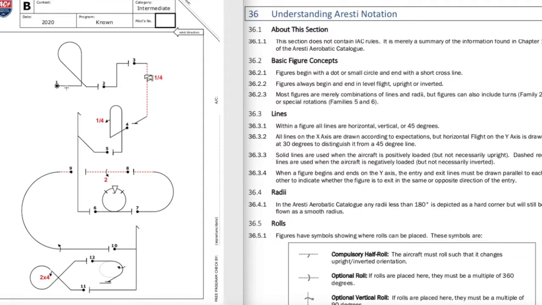X axis, the aircraft must be flying horizontally. It also must be going in the direction that it's depicted on the sequence card. So figure one, you must start going into the wind and you must end going into the wind. No matter what, you're traveling judges left to judges right. Now going from figure three, where you have this one and a quarter spin and then you see this line come out at a 30 degree angle, that's on the Y axis. So the competitor is either going to fly to the judges or away from the judges and they choose. However, when they're done with figure four, they have to be exiting to the judges left.